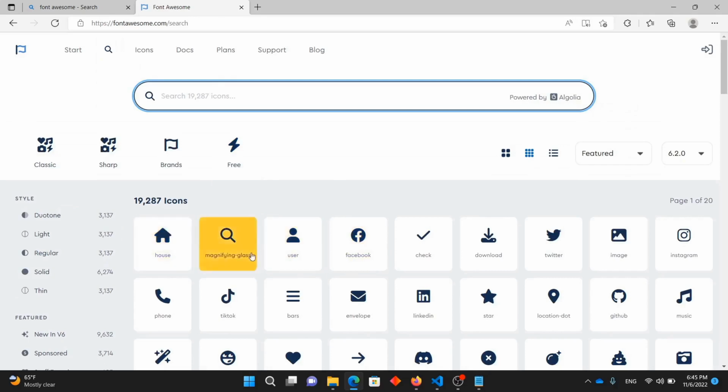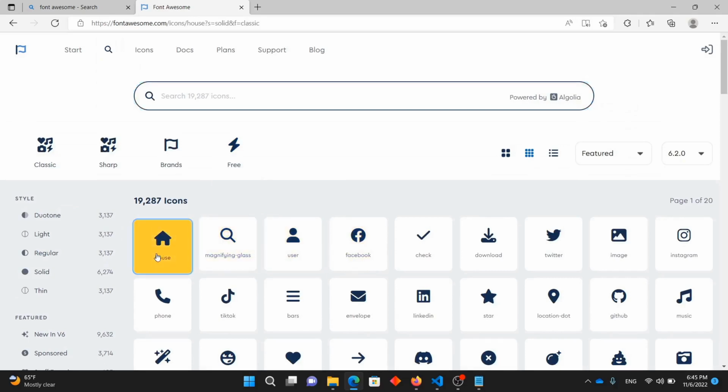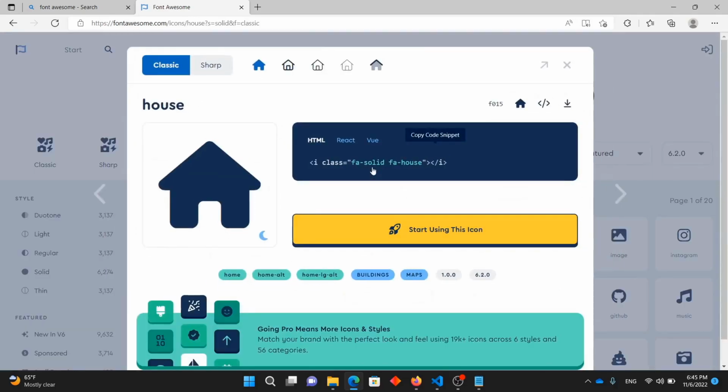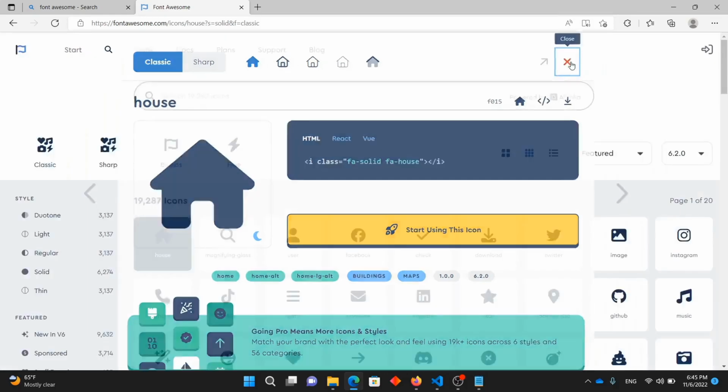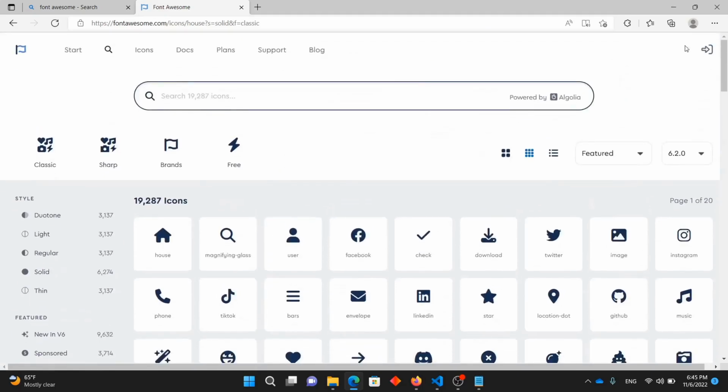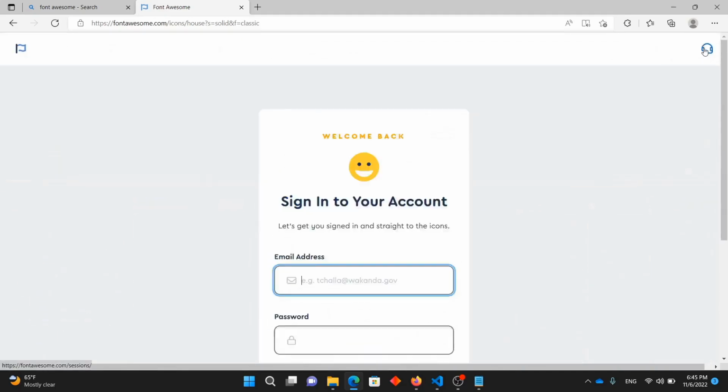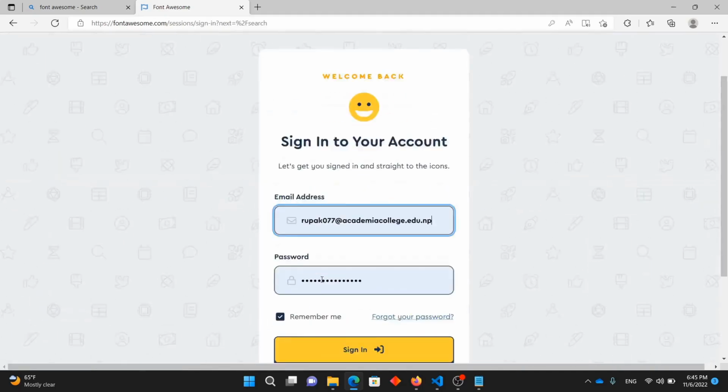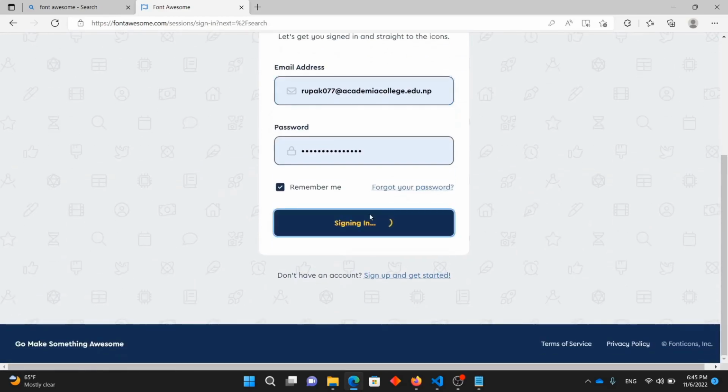These are the icons which we can use in our sites. We have to click on the particular icon and select the i element, so it will be copied. But before that, we have to sign in to this website from here. So I will sign in from my account.